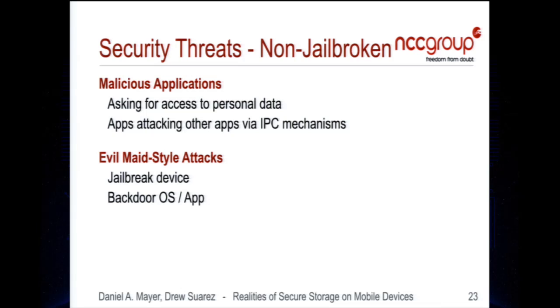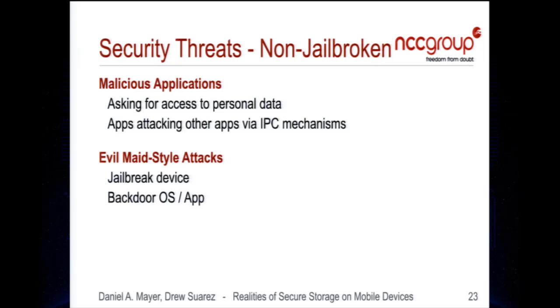The other one is apps attacking apps. The only way to really interact with an app on iOS is using URL schemes. So there is a lot of exposure to URL schemes, where untrusted data is being consumed by one app and which may be called by any other app on the operating system. So there may be a malicious app you install which may attack another app via URL schemes. That's really the only way apps can talk to each other, unless you have some sort of sandbox breakout, and then you should talk to me.